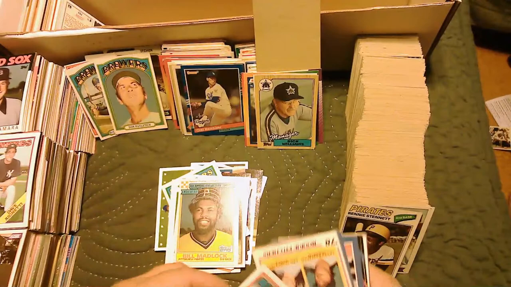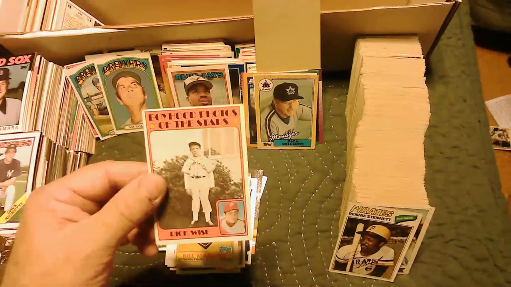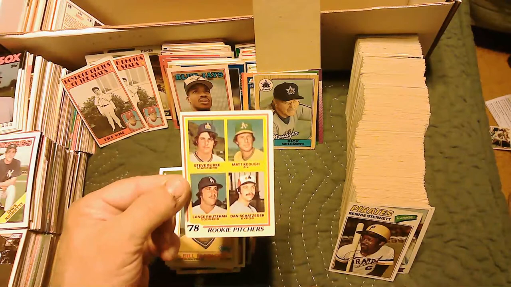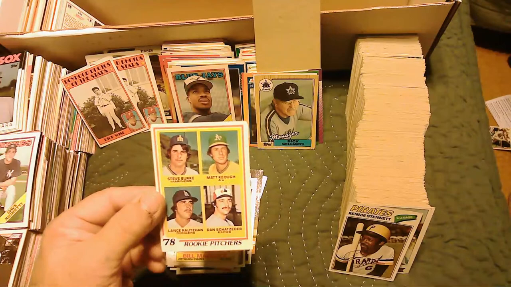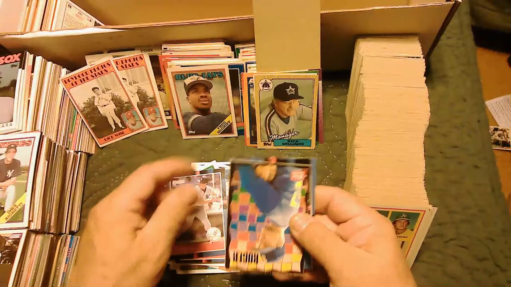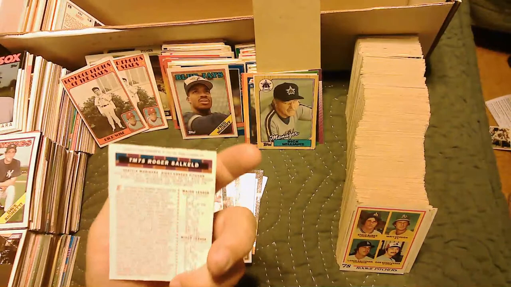Hey, we got our second boyhood photo of Rick Wise today. Here's the other one. Woo-woo. So now we got two Rick Wise boyhood photos. Rookie cards of Dan Schatzeder, spelled correctly. Roger Salkhead, Topps Magazine. Yep.